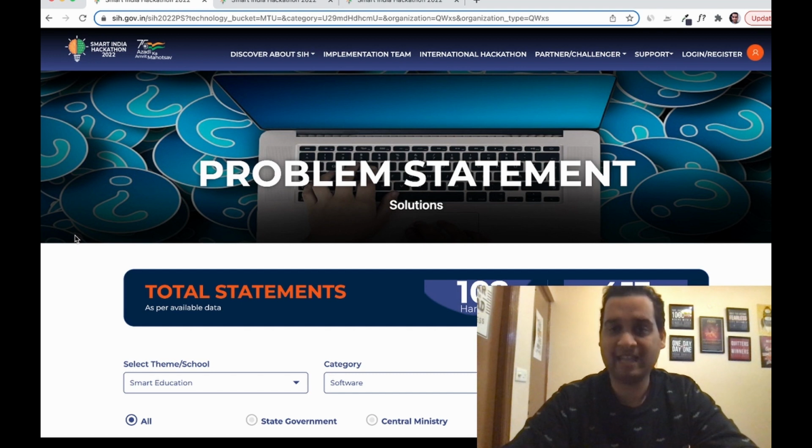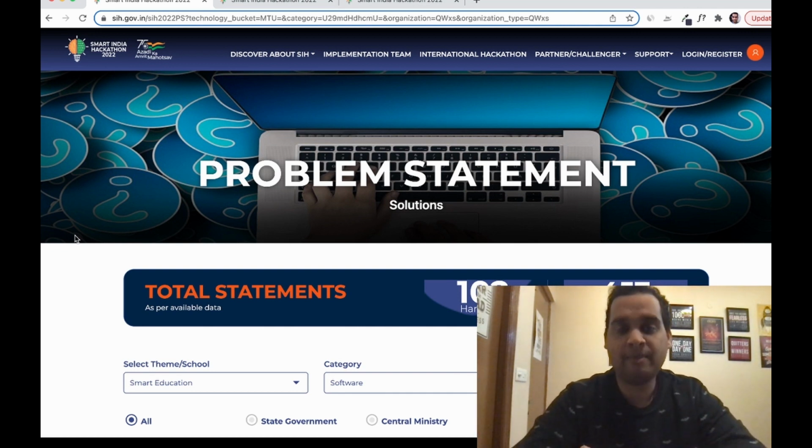Third is your team selection. Team selection is very much key. Don't just make a team of all your friends. Just look for complementary skills. Like, if you are good in development, in backend, find someone who is good in front end. If you are good in speaking, find someone who is good in development. So try to balance your skills. Don't just make a team of all your best friends.